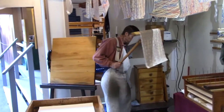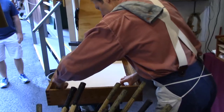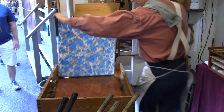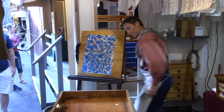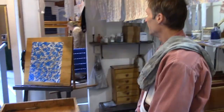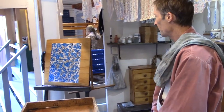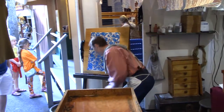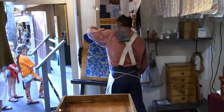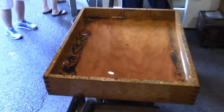I'm not sure. Maybe it would have been. The paper hanger. Wow. That's pretty cool. That's really nice. So I shook it as I laid it in, and that caused that diagonal distortion. Yeah. I figured I had to kind of make up for what I didn't get. That is neat. And it looks better up close, actually. I'll get it up to you in a moment. Look at that. I'll pick that up. Right out of here. Putting it in there.